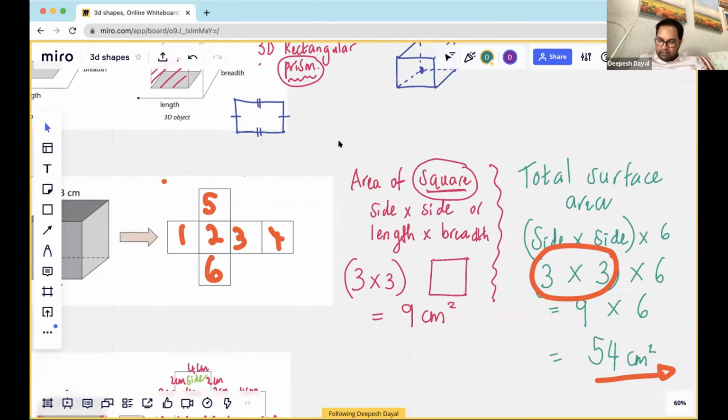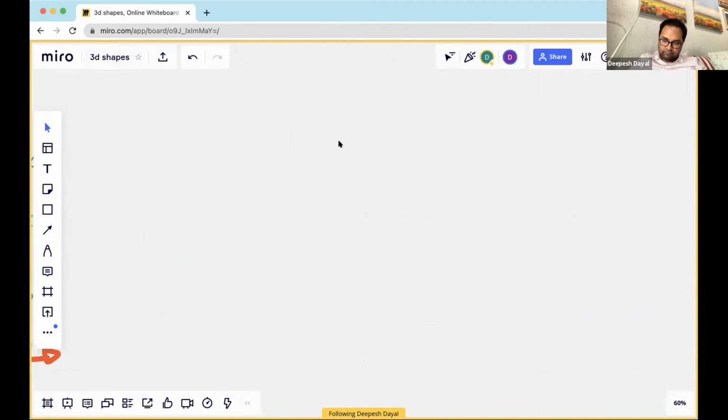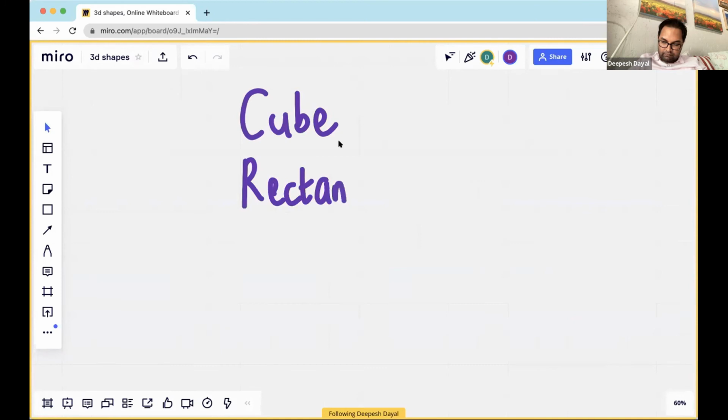Nope. Okay. So the shapes that we focused on are the cube, which had all sides equal, the rectangular prism, and the triangular prism.